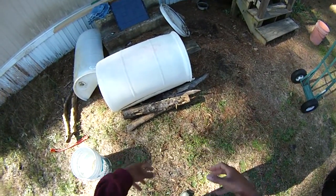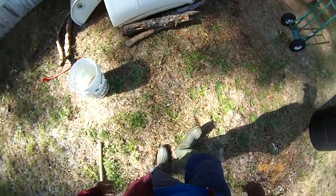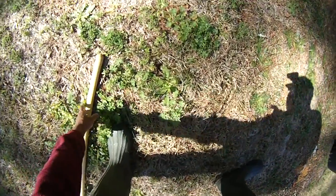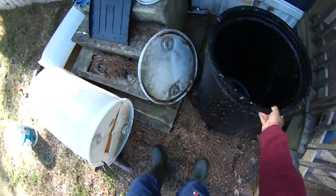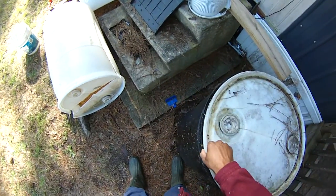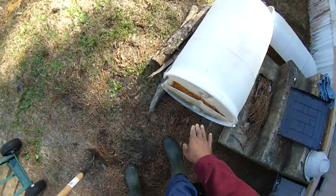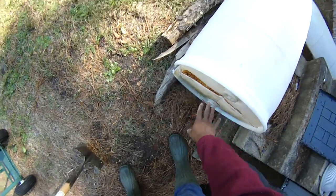If it's light like this, more of the little bugs will just burrow down into it, so you have to dig a little deeper when you want to get a batch of them to fish with. I've got to clean off these boots. Basically all the grass here is just gonna die — the acidity of this stuff will kill it — but it'll come back eventually. We'll wash that bucket out later. Put the lid back on top and if we want to expand the bin we could work on that.